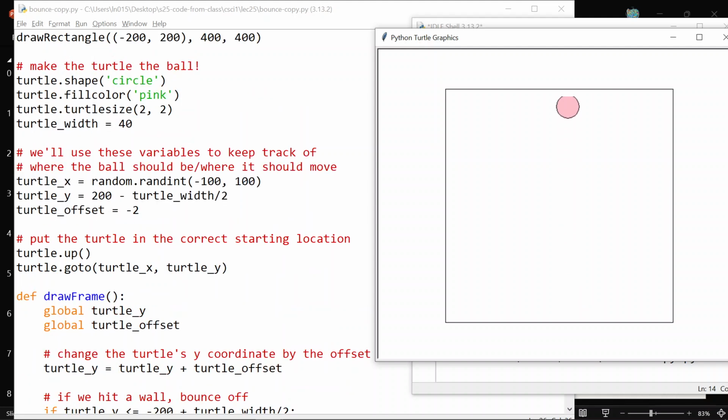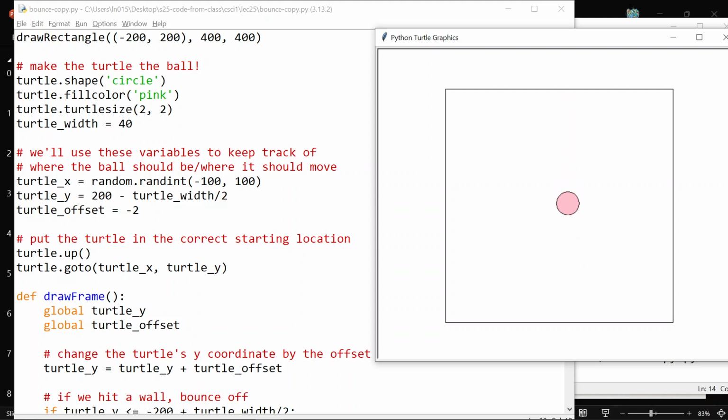And then we started using these three variables, turtle x, turtle y, and turtle offset, to keep track of where the turtle is, first of all, where we want the turtle to be, and then also how fast he's moving and in what direction. You remember how if I made this -5, -7, he sped up? And the negative meant that when we started the turtle up top, the negative is going to bring him down, because this offset is always going to be added to the turtle's y coordinate, because that's your up and downness, right? And if you want him to move down every frame, we'll move him a little bit in the negative direction. But eventually that's going to flip when he hits the bottom, right?